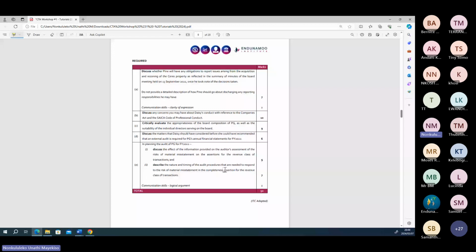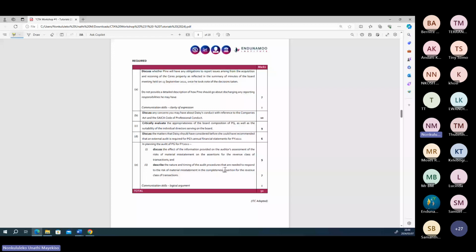And then you still haven't discussed many of the other issues, because there's many other issues. And that's what I was talking about yesterday when it comes to looking at your mark allocation and then knowing how much to write. You need to make sure that you are discussing all of the obvious issues first. So if after writing all of the obvious issues you still have space after your mark allocation to include other things, then you can include them. But you need to first look at the core issues.